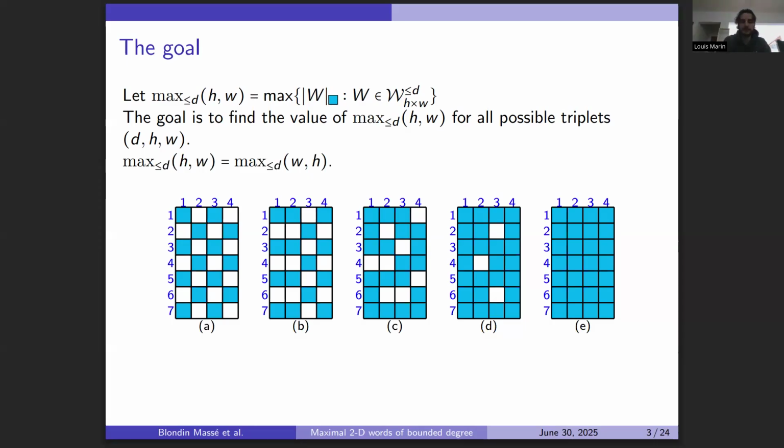Maybe we could talk about where this problem comes from. The problem for D equals 4 is totally obvious. It's not really a problem, but for the sake of completeness, we put it there just to be exhaustive. The problems for D equals 0 and D equals 1 have been solved already, and they are actually pretty obvious. We'll talk a bit about them.